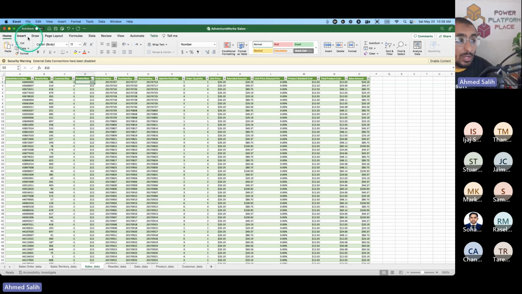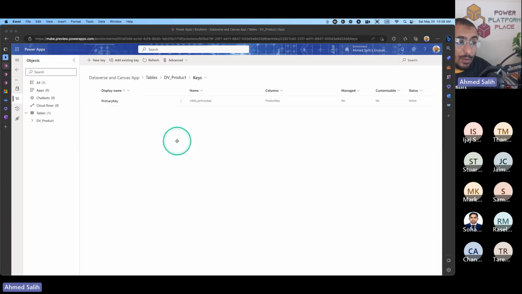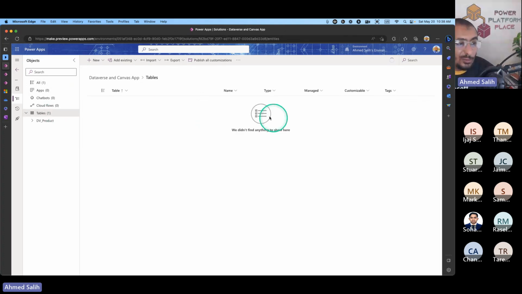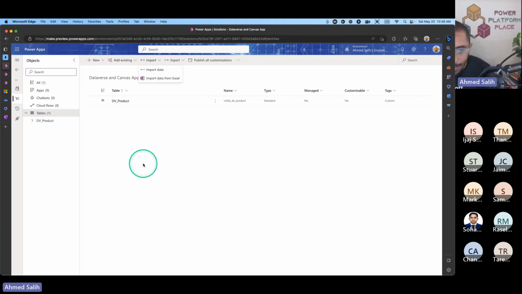All right. Now, going back right here, because we are now using a relationship, I cannot just come here and use import data or import data from Excel and then generate a new table as we have done. You can generate a new table if it's the one side of your relationship. You can obviously do this with the many side too, but you will not be able to maintain or implement that relationship as you want it.